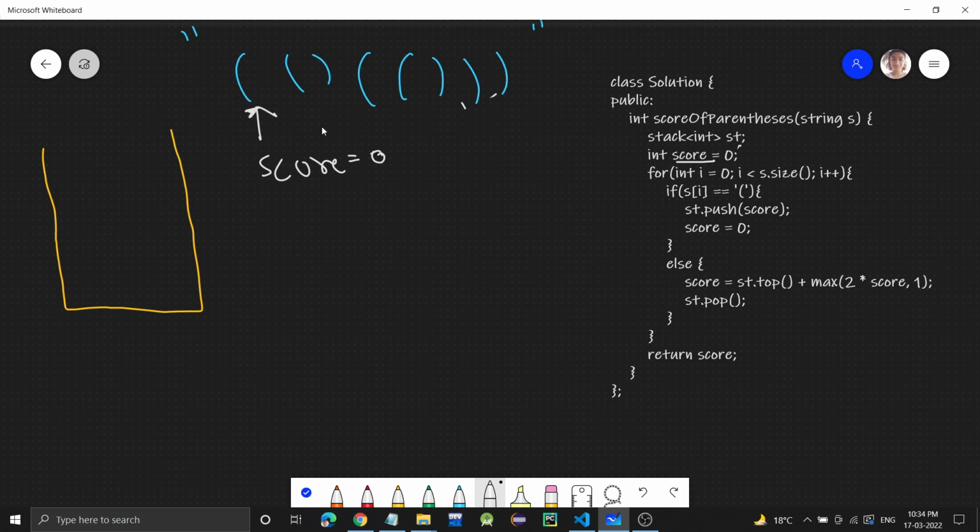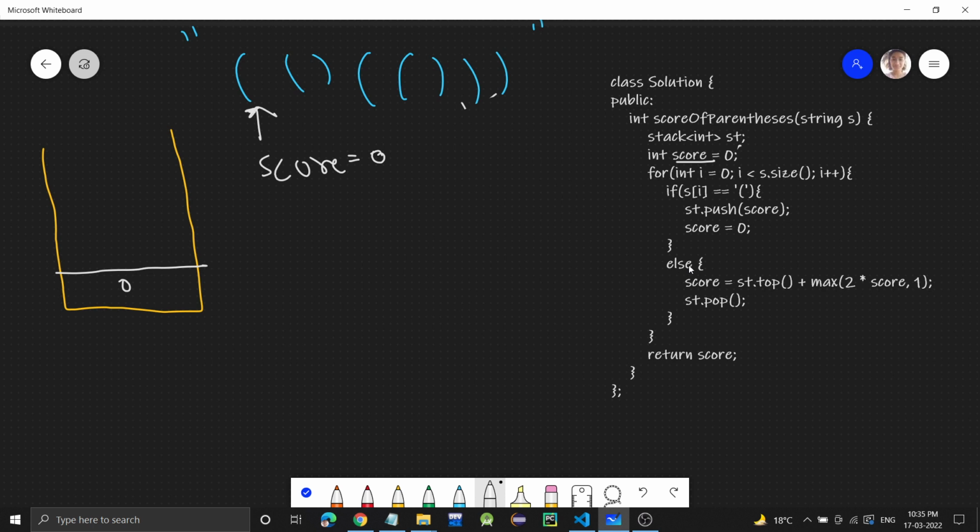So we get an opening bracket. What we will do, we will push the score in the stack. So score 0 will be pushed in the stack. This 0 indicates that there are right now no internal brackets. For example, here there is this internal bracket now between these outer brackets, but as of now there is no internal bracket.